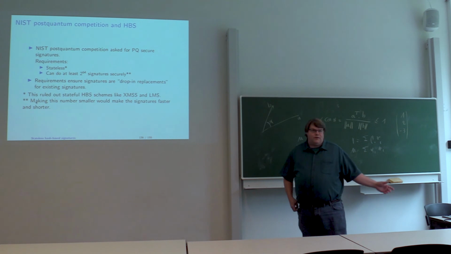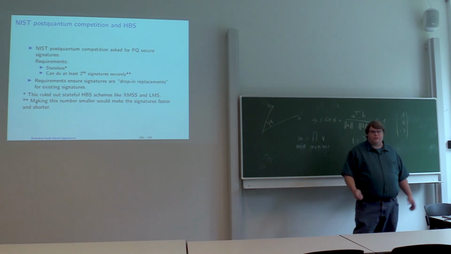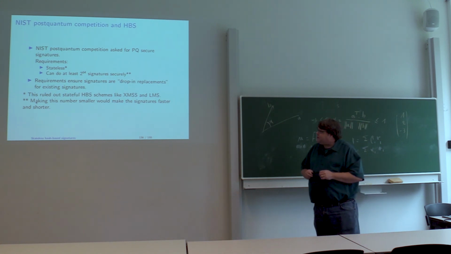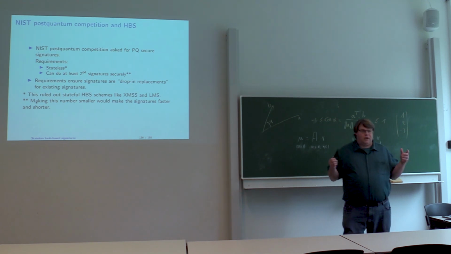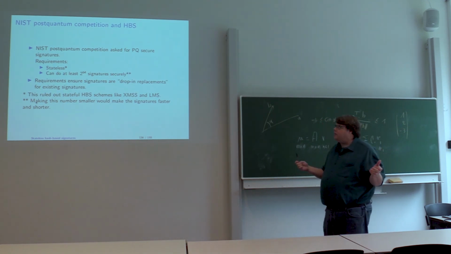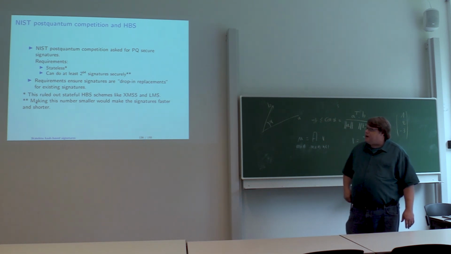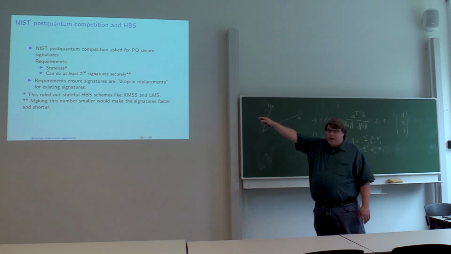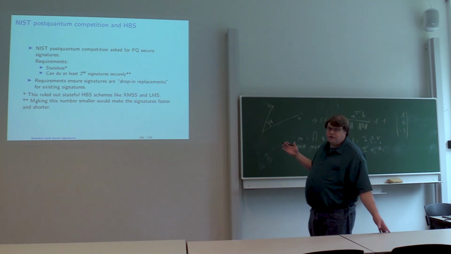The reason I said before, one reason why people are looking at hash-based signatures again after their beautiful birth in the 70s and their glory in the disco era was that people realized that quantum computers could be showing up sometime soon, and we would like signature algorithms that will stay secure even if somebody has a quantum computer. So when we put up our requirement for the post-quantum crypto competition, for secure signatures, we have these two requirements. One is that it has to be stateless, right? One is that it has to be able to sign at least 2 to the 64 things securely.